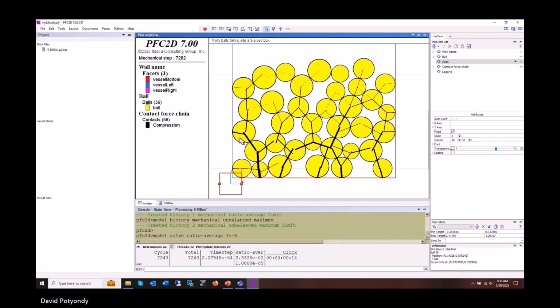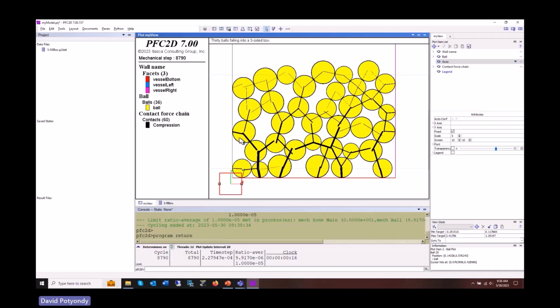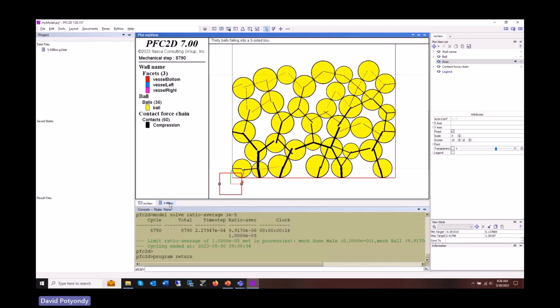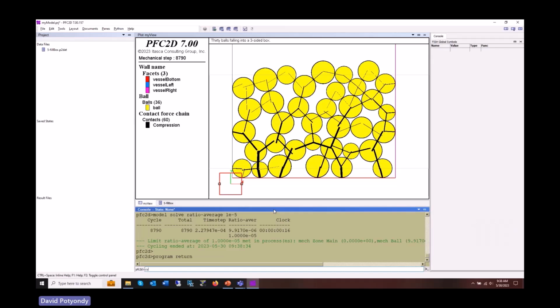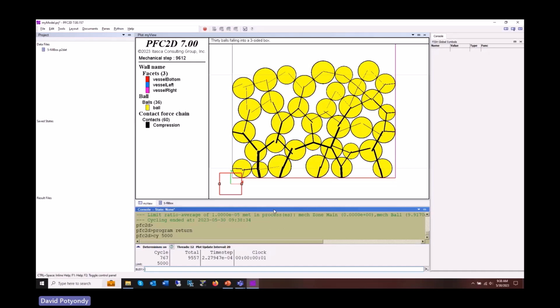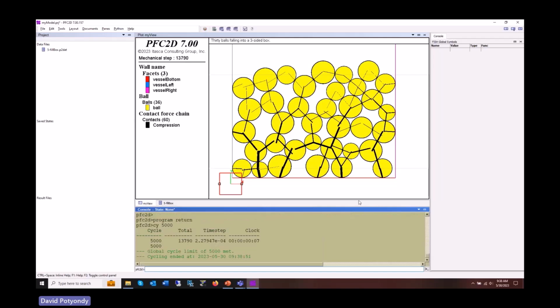Now the last thing is, how do we know that we've reached static equilibrium? One thing that you can tell is, I'm going to cycle more. The key thing is the force chains are done, and that's what's controlling all the behavior. There might still be some slight rattling around going on, but the force chains are not changing anymore. So for our purposes of saying this is our initial packing, this should be good enough. And we could save this and call this our initial specimen.